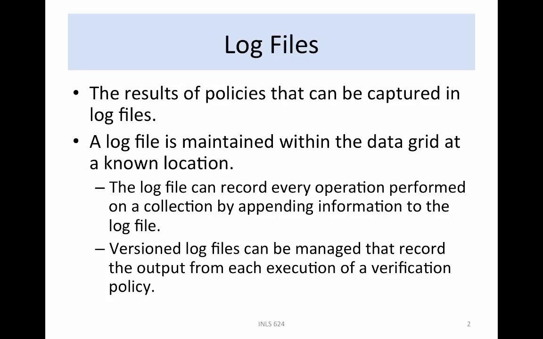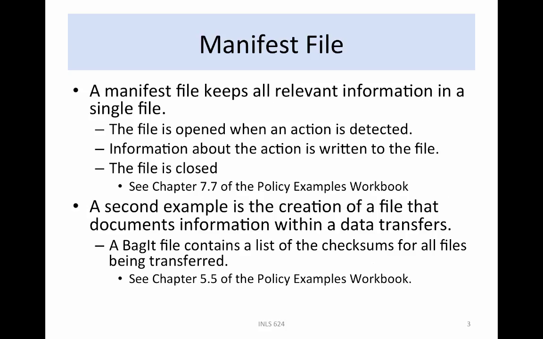Versions of log files can be kept for each rule. An example is a set of versioned log files that track each time the integrity of the data collection is analyzed. A data grid administrator can then review the logs to identify which storage systems are starting to fail and can migrate the data collection to more reliable storage systems.